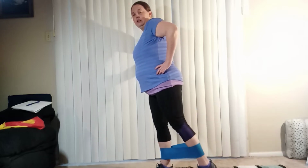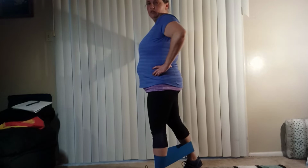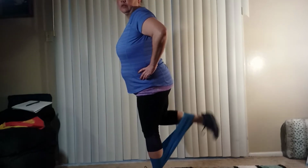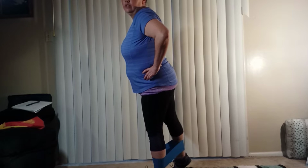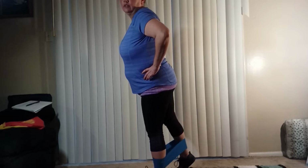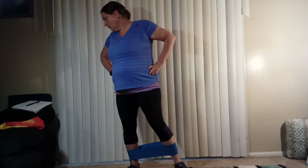1, 2, 3, 4, 5, 6, 7, 8, 9, 10, 11, 12. All right, and switch to the left leg. Ready, and one, two, three, four, five, six, seven, eight, nine, 10, 11, 12. All right, and 12 squats.